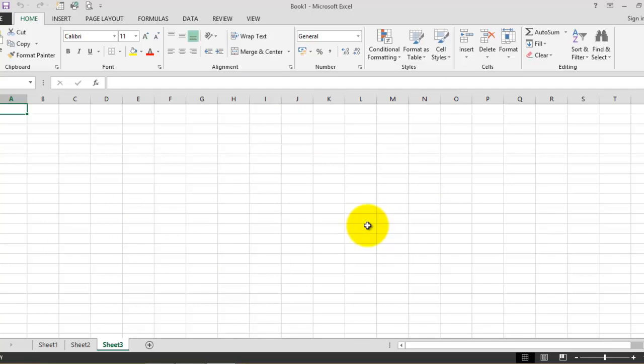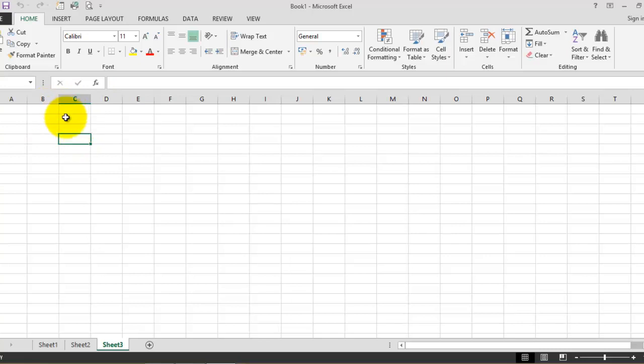The block of cells is arranged into rows and columns here, and this selection part is called the active cell, where rows and columns intersect each other. That is called a cell, and the one which I am selecting right now is called the active cell.